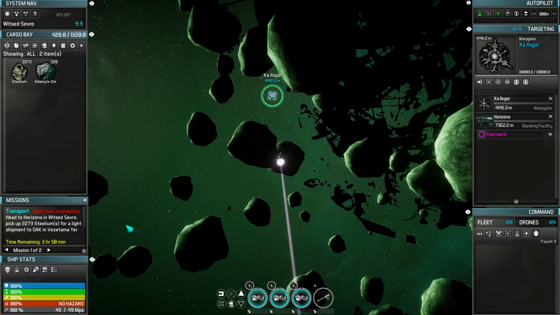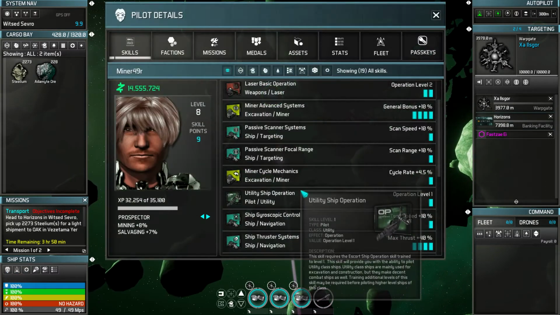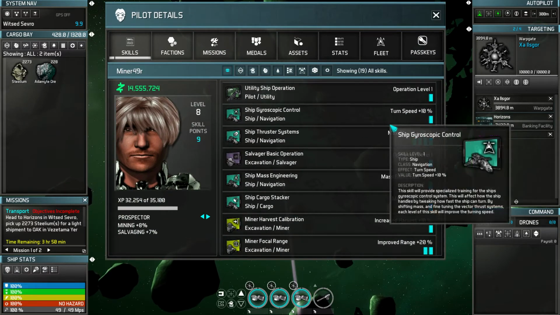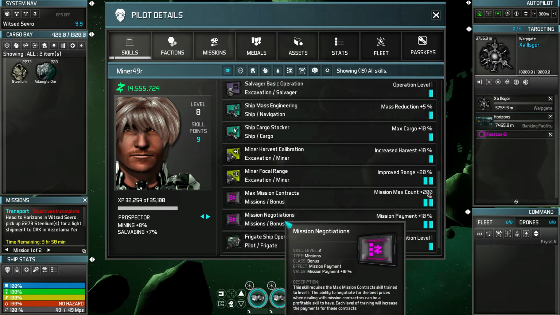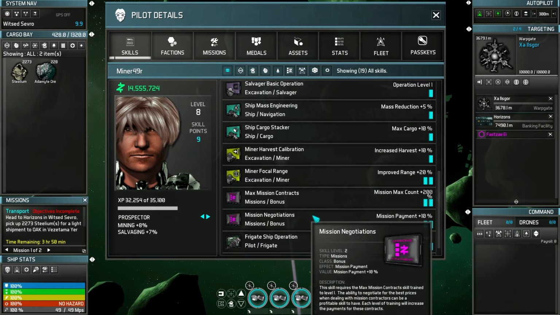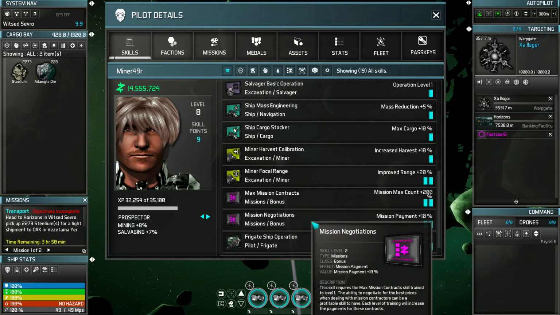Now, quickly, max mission contracts and mission negotiations, those are good ones to pick up. That gives you more contracts, that gives you more money and stuff.